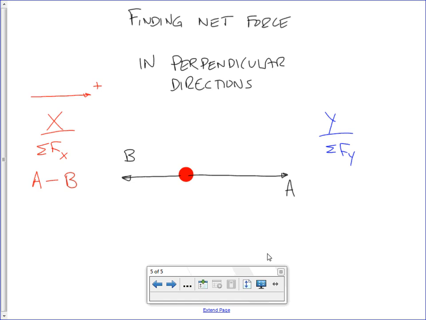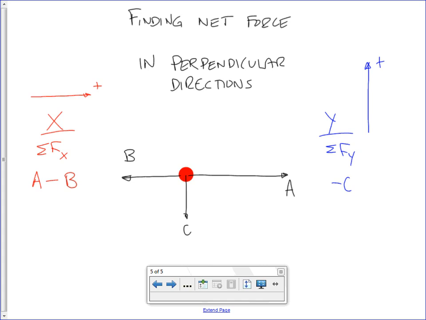Okay, now, what if I were to add a force, say, like this? C. So what does that affect? Does that affect our net force in the x direction? Well, it doesn't, because C is a vertical force. C is a force that points in this dimension, where let's call that way upward. So the only thing that would change is now the net force adding up all the forces in the vertical direction, the y direction. I just call this negative C. Fair enough?